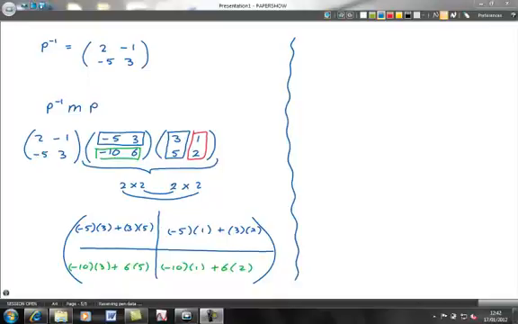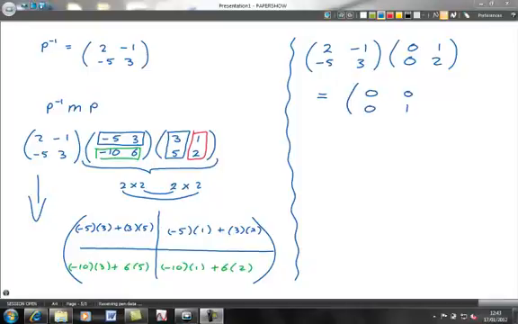So when you've got all of that, remember this matrix here still drops down, so you're going to end up with something along these lines, or exactly this hopefully. Minus 1, minus 5, 3, that's your matrix brought down, that's P inverse. And you'll then have to multiply that by the matrix 0, 1, 0, 2. Now I'm not going to multiply that out, you can apply the same technique. When you do that, you'll end up with 0, 0, 0, 1.